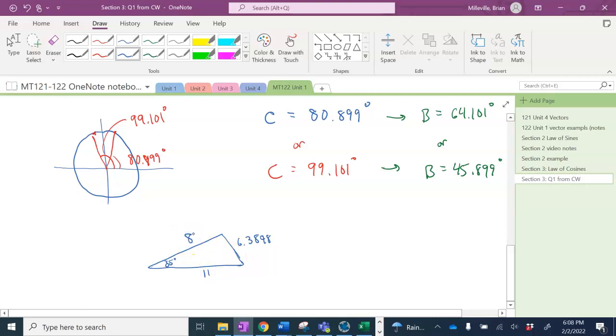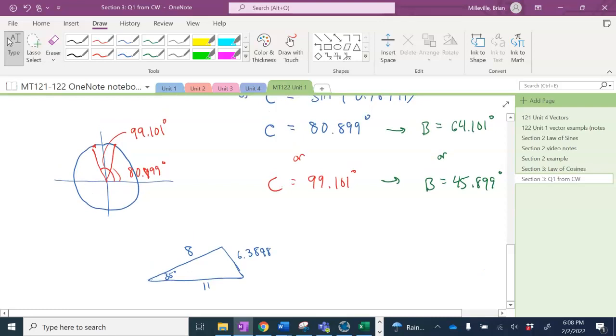All right, now one way to reason it out, and then I'm going to show you a picture, which is maybe a better way to look at this, is to say to yourself, well, across from a 35-degree angle, we have a side length which is 6.3, let's just say 6.4, all right, for discussion here. Well, if we were going to end up with the first possibility as our answer, right, option 1, I'll say this is option 1, this is option 2. If that was correct, then that would say across from angle B, we would have to have 64.101 degrees.